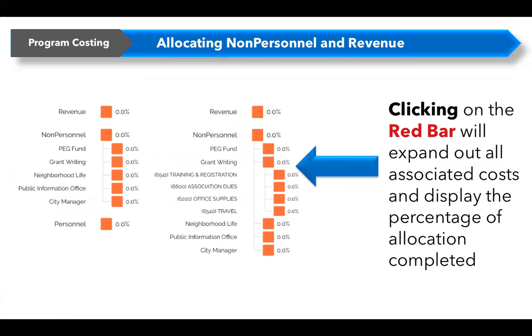If there is a third level of data for your line items, you can click to get to that specific data. I believe in your budget information, we have that third level on the personnel side, not on the non-personnel side, but we're going to jump into the tools in just a second and actually walk through this.